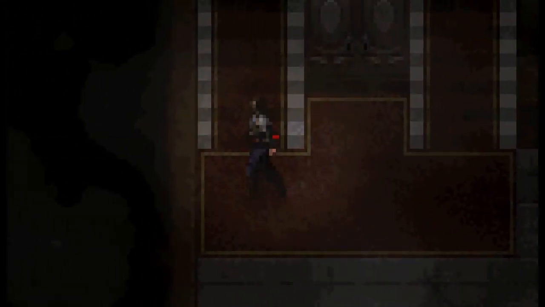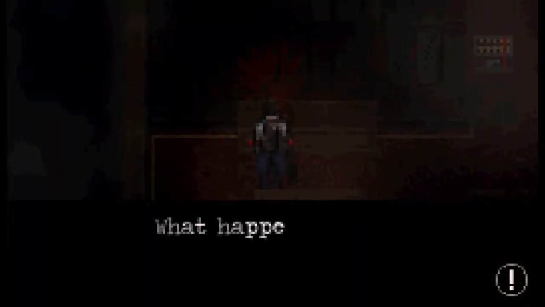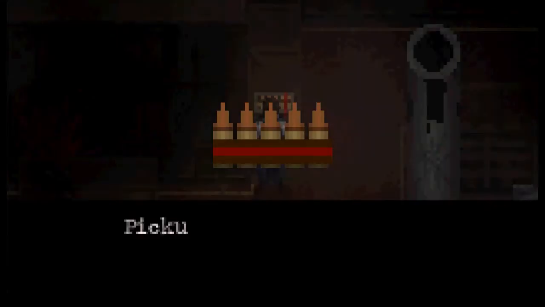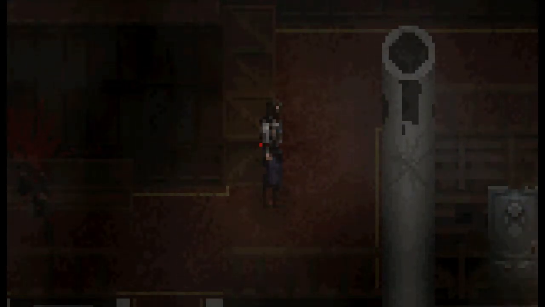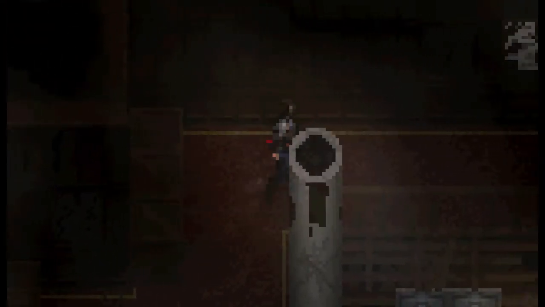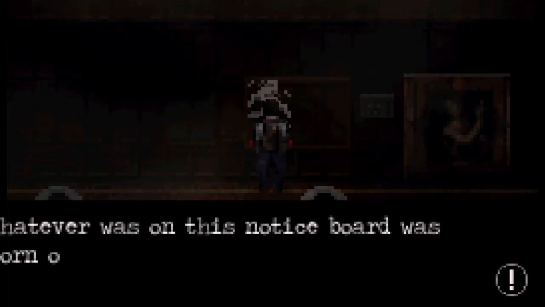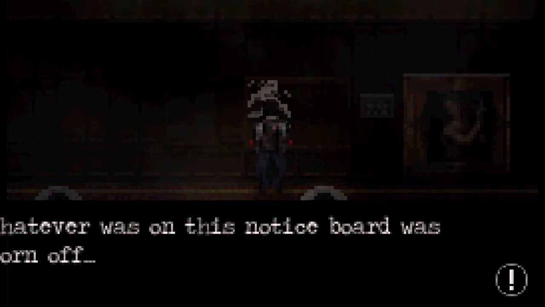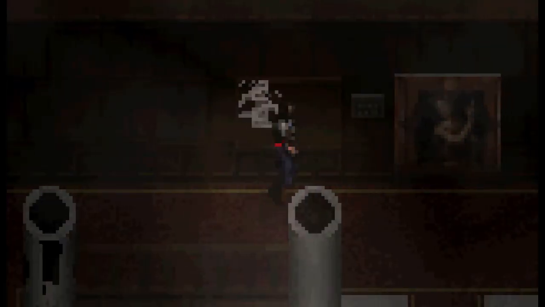Oh, are these stairs? These are stairs. What is this? What happened here? Bullets. That's what happened here. Also zombies. You know those things we shot like three times? Whatever was on this notice board was torn off. Worn up? I don't know.